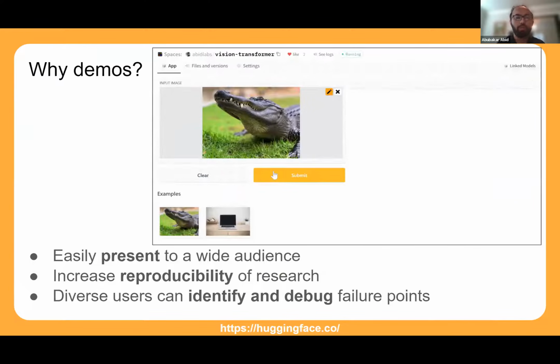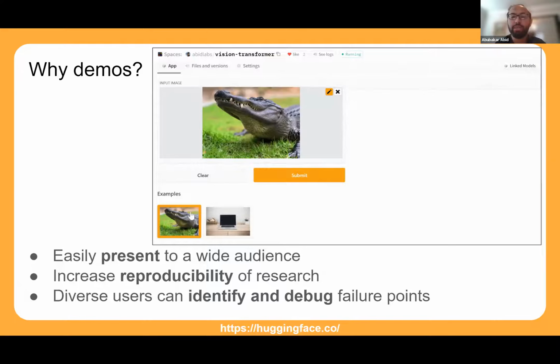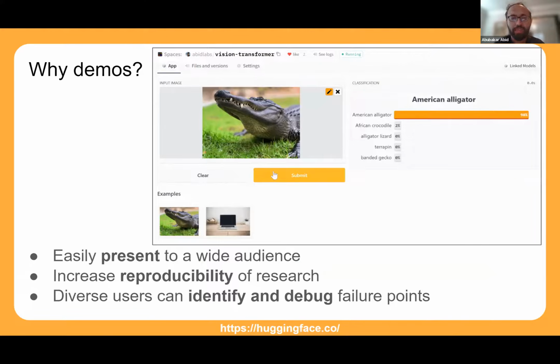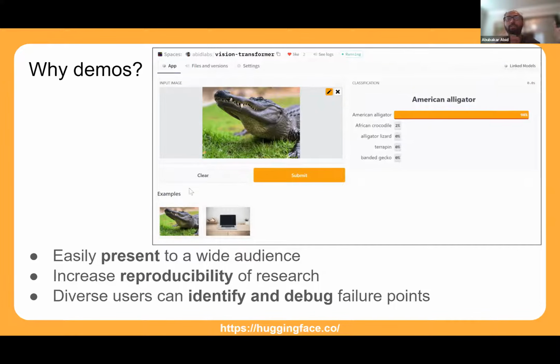So why are demos so important? Besides the ability for anyone to be able to access machine learning, it's very useful for a machine learning developer to easily present your work to a wide audience. It helps increase the reproducibility of research. So let's say you're a researcher. I personally have struggled so much sometimes to use other people's research.